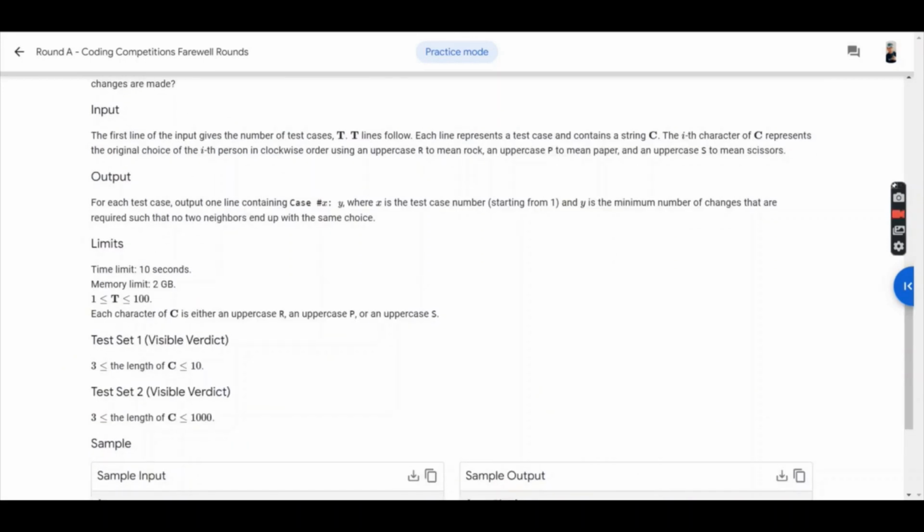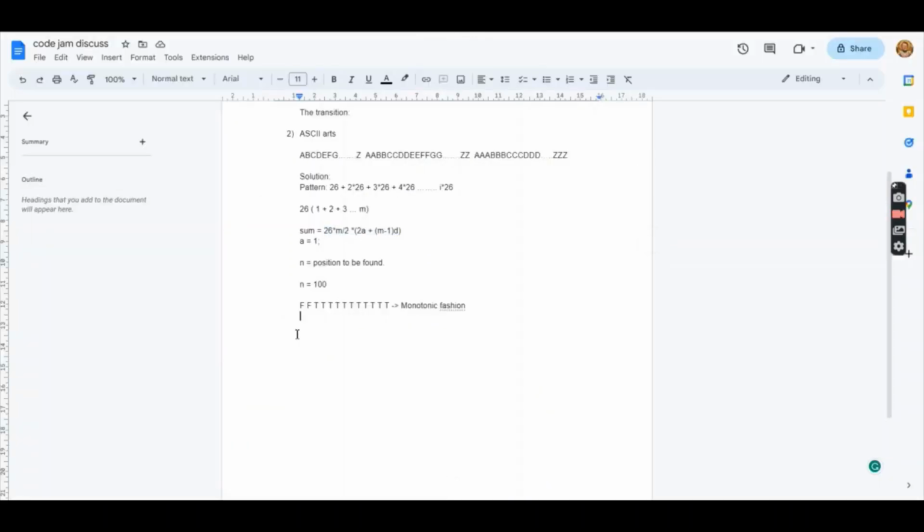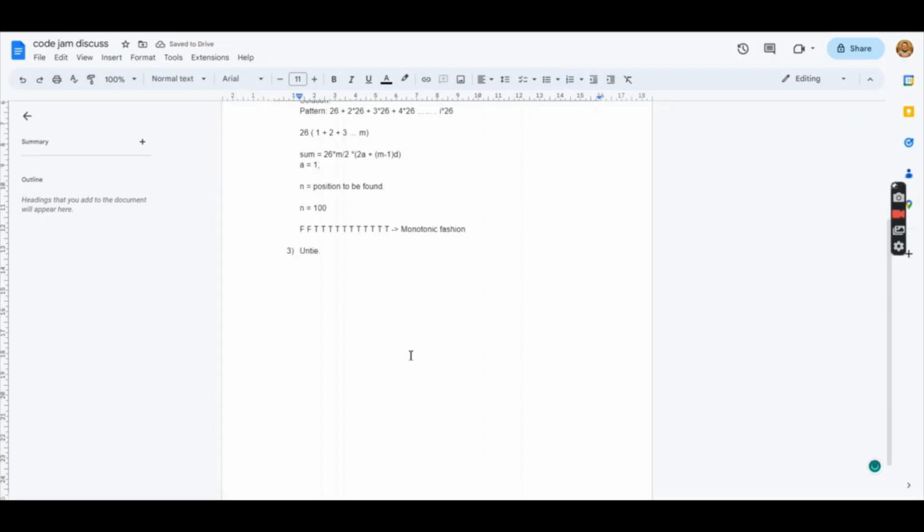So let's discuss the solution. This problem is called Untie, and I actually don't know if I'll be able to explain it clearly because I used 3D DP to solve this problem. It involves a lot of subconscious mind to come up with a solution for problems like these, and I'm not sure I can find words to explain it. This is part of the reason why I make this video. I like to explore my subconscious mind.